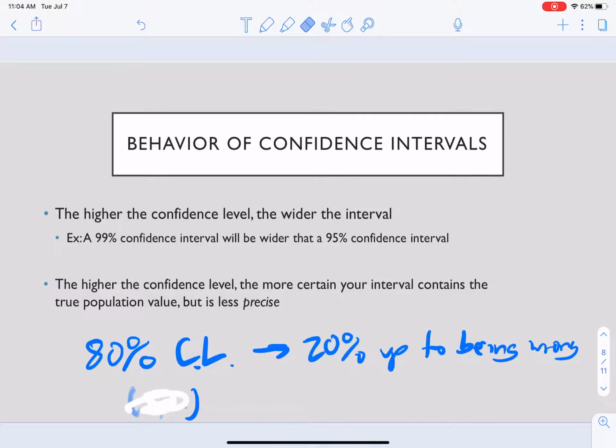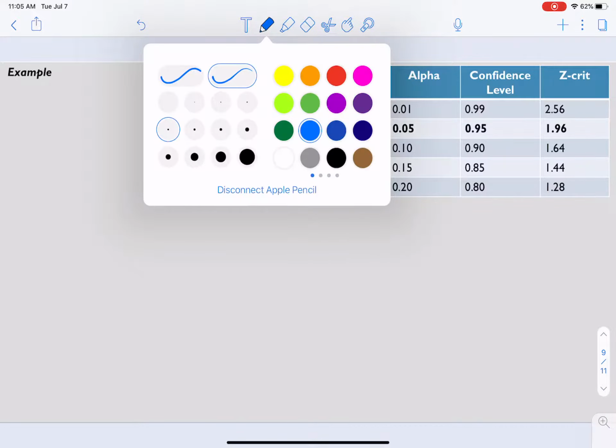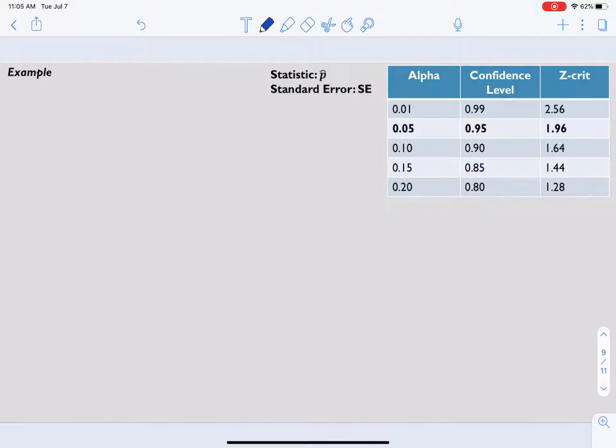That's why more or less we use 95%. Actually, I guess it's kind of arbitrary, but we're okay with 5% of the time being wrong. If we were to repeat the experiment however many times, 5% of the time we're all right with not getting it spot on. Okay, so that's the sort of English idea, but let's take a look at the math, and sort of why that makes sense, or why I think it makes sense, and why I'm going to try to get it across.